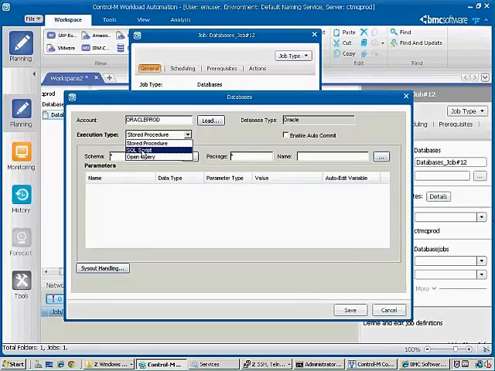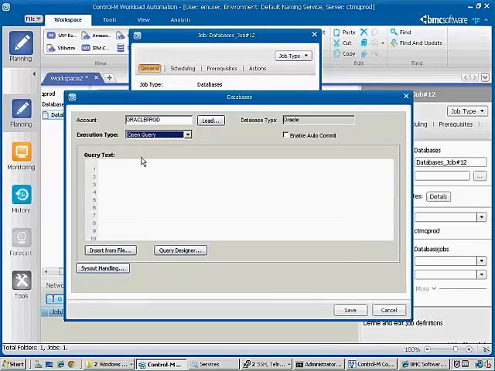And the first example I'm going to show you is just a simple SQL open query. I'm going to do a select asterisk from V$version. This will pull back the version of the Oracle instance that I'm running against. One of the things I wanted to point out here, we have a query designer built into the tool, and I can also insert from a file if I wanted to bring SQL directly into this environment. Those are 2 nice features.